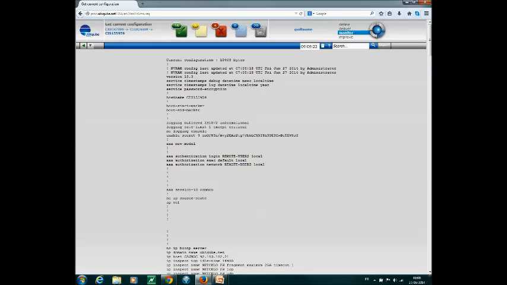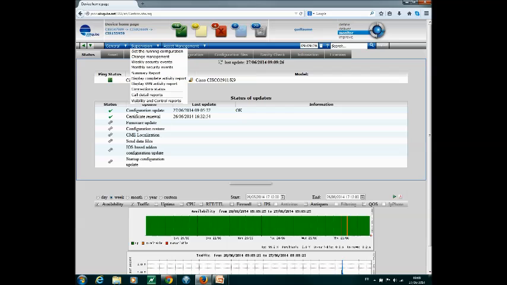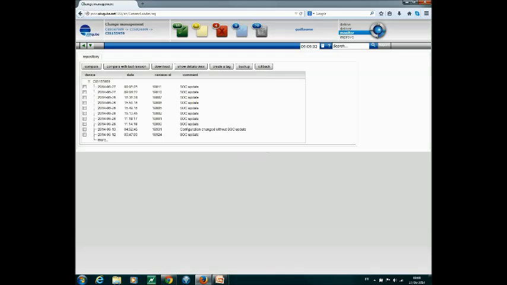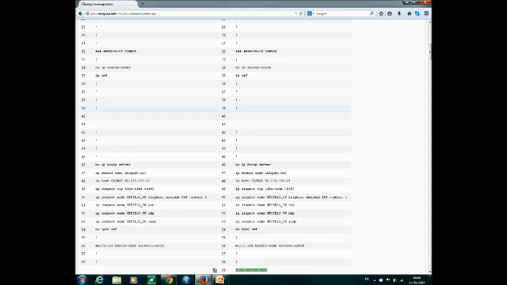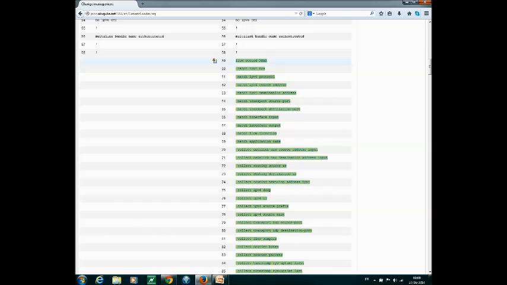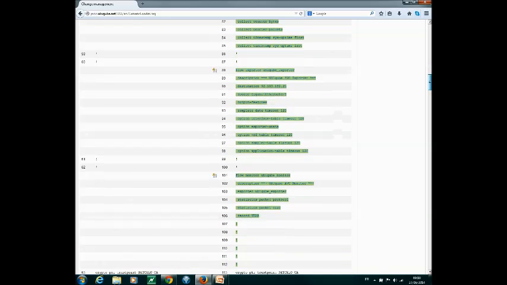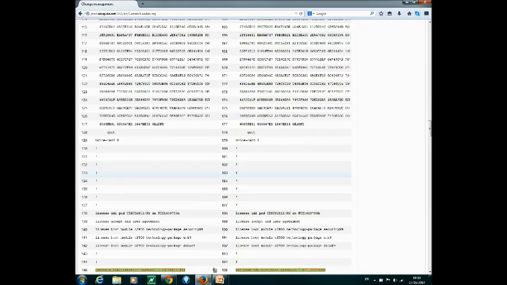I can use an additional feature of the MSActivator, that is the change management. I can access it using my menu. Each time the device is updated, the configuration is backed up, so I can easily compare two different versions. Let me check the modification. Okay, here it is. So the first modification, of course, is the flow record that was added. If I scroll down, I can find my exporter and then my monitor.